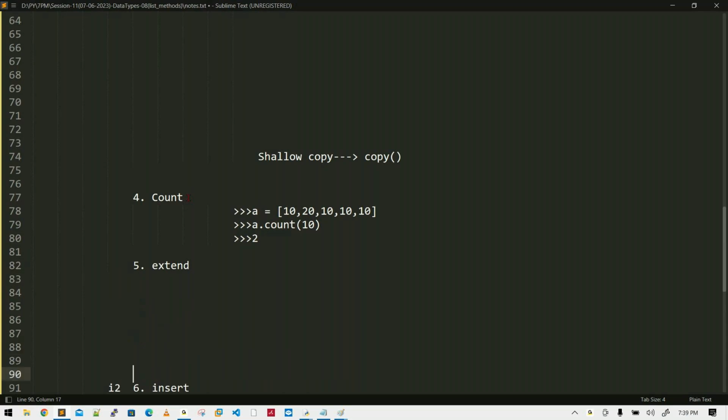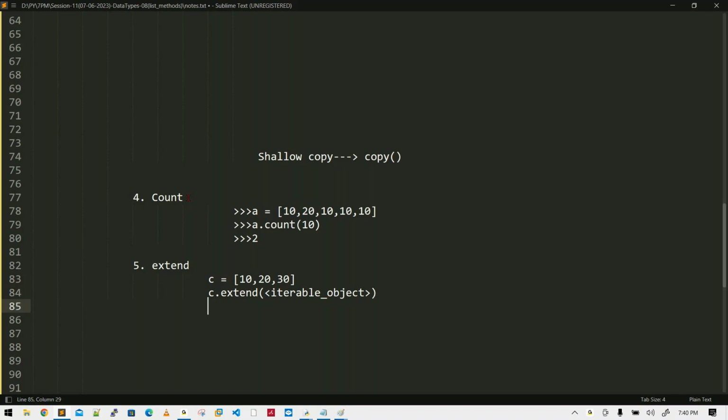Next one is extend. It's an advanced concept, similar to append, sir. Let me take one list object, 10, 20, 30. If you write c dot extend with brackets, it is a function or method. As of now, you can consider both as having brackets, but you will see the difference when we enter the classes concept. So similar to append, but extend will take only iterable objects.